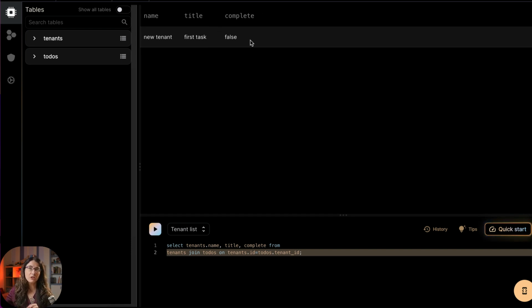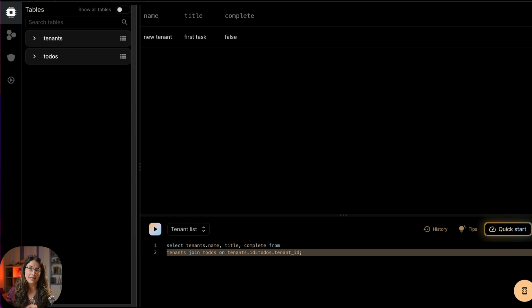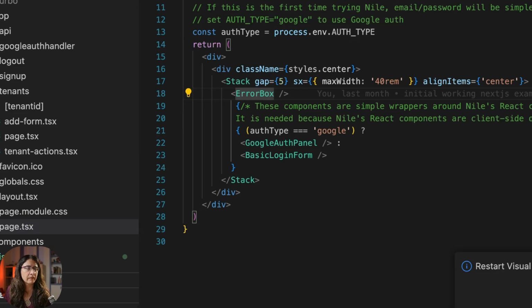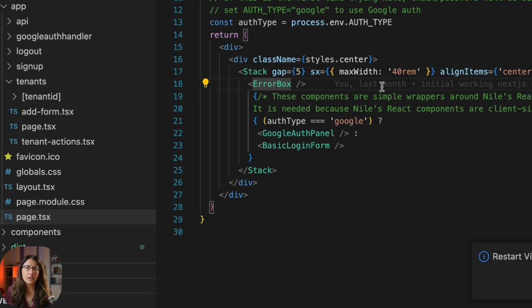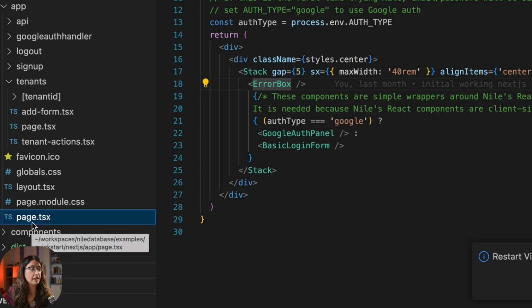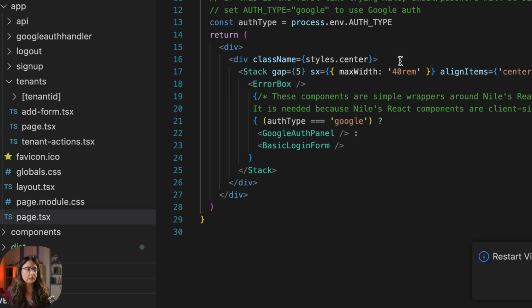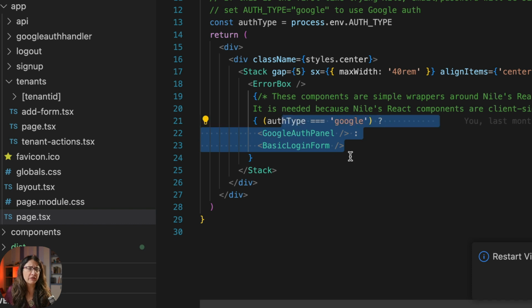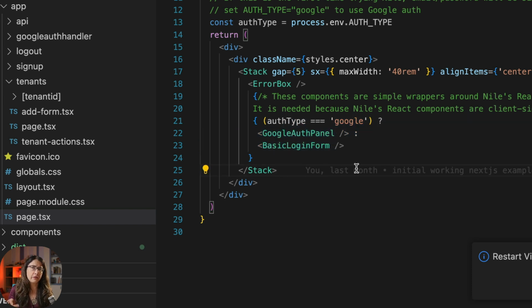Now, let me show you how it works, because that's the interesting and educational part. So I'm going to bring up my code editor. Okay, so the first place that a Next.js app starts is the root page, which is the home page. And over here, we don't do much except display the login screen. And I'm not going to go over the login flow because that will be another video.